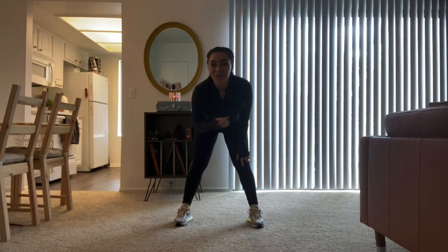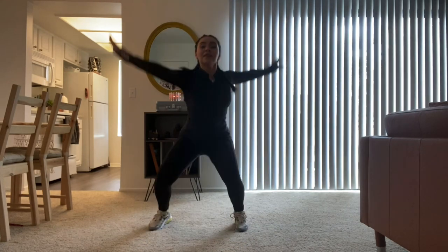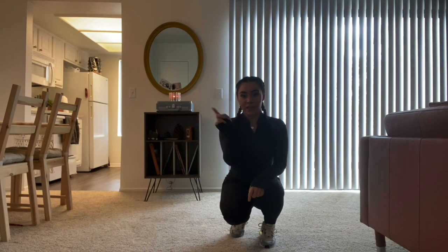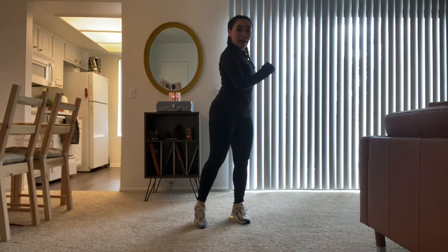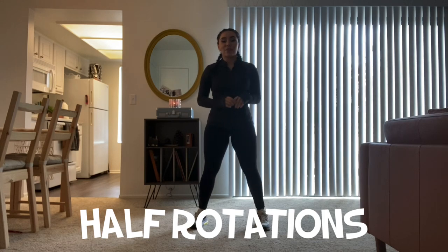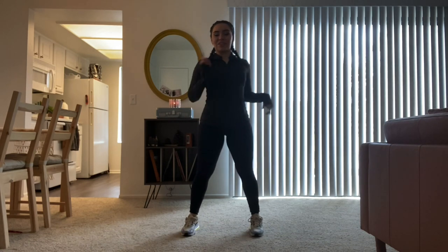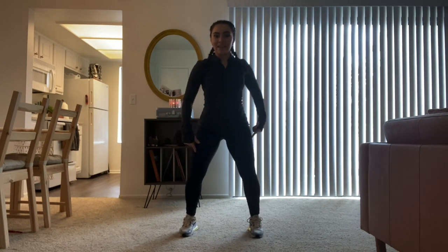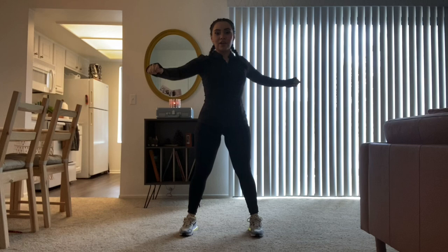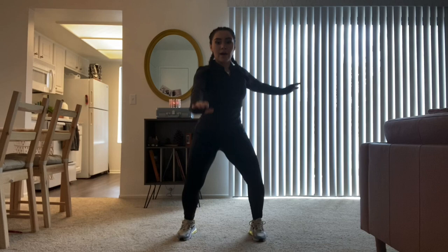Now let's do two times and let's do it really fast. Good job. You're going to do that whichever way you naturally turn in your jump — if you naturally turn this way, do it to the left; if you naturally turn this way, do it to the right. The next one is halves. This one is where it starts to get more challenging, but do your best. We're going to do four jumps in total — you're going to spin around two times. See how I have this nice bounce in my knee before I jump — you never want to start with stiff legs. You want to always make sure you have a nice bend in your knee, then jump out. Especially when you start doing higher rotation in the air, you want to have a little moment to pause and regroup.